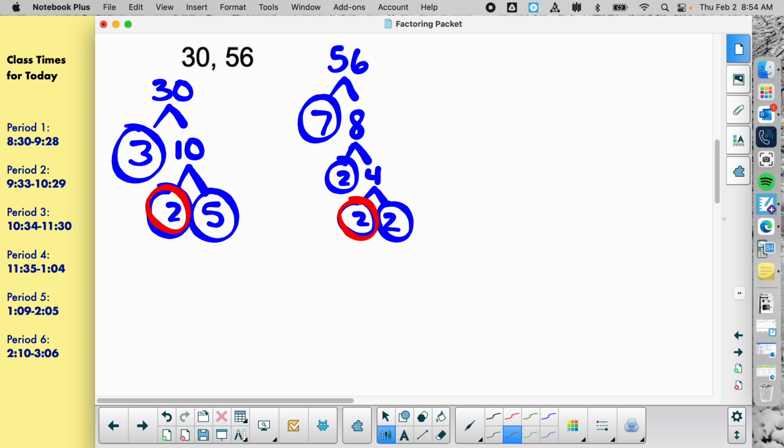And once I was writing this on the board, I realized it might be easier for you guys just to directly look at them and see what they have in common rather than writing the answer like 2 to the 4th or something. You kind of have your choice on how you want to do that. But as soon as I started circling numbers, I saw the only circled numbers in common was a single 2. So 2 is going to be the greatest common factor. Is that what you guys got? Do you want me to explain anything up there, like help you walk through it?